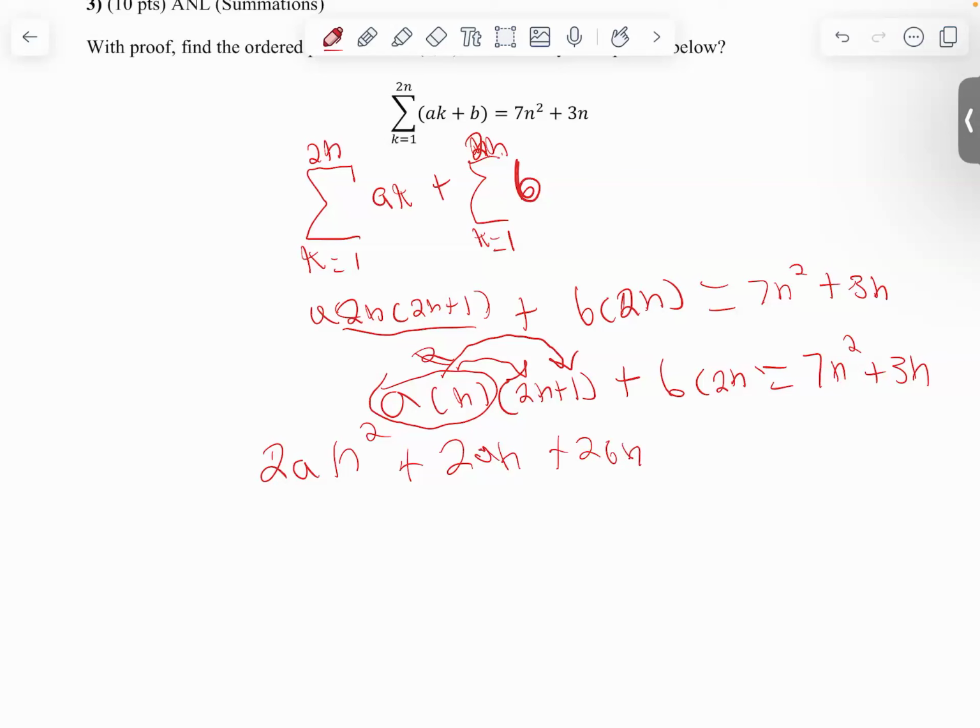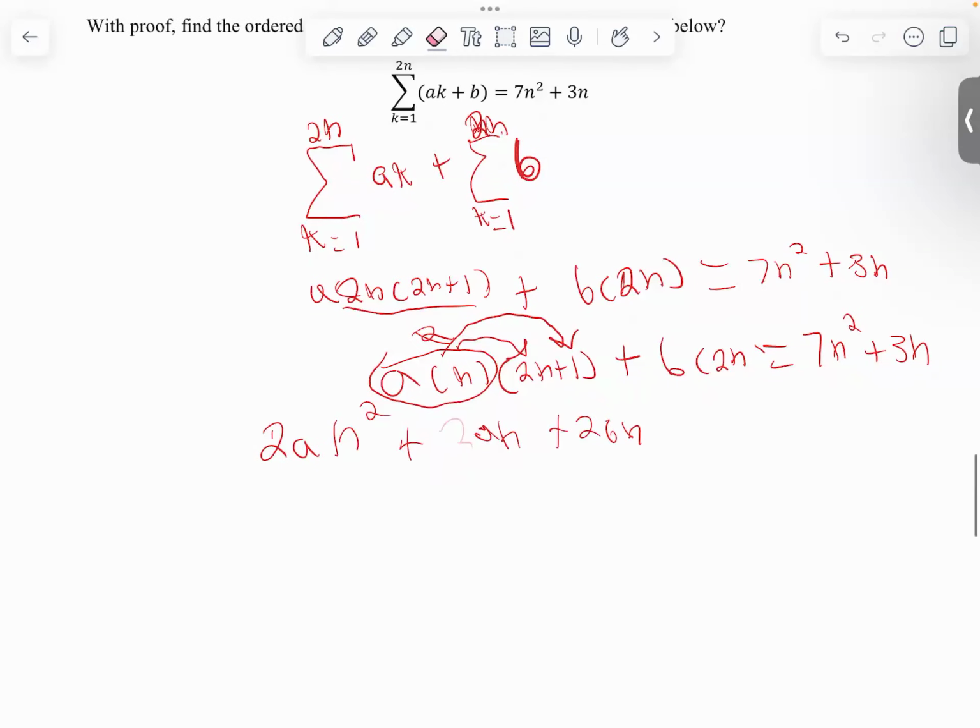I think it's just a to the n, not 2a to the n, if I'm not mistaken. Wait, where? Your second term on the bottom equation, 2a to the n squared plus an. I don't think it's 2an. No, because we have the... Are you right? Yeah, you're right. Good catch. So to the n, because it's just to the 1. Yeah, I can't read. And then from there, equal to 7 squared plus 3 to the n.